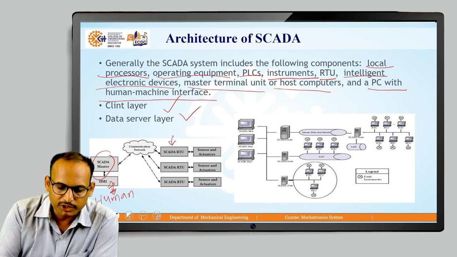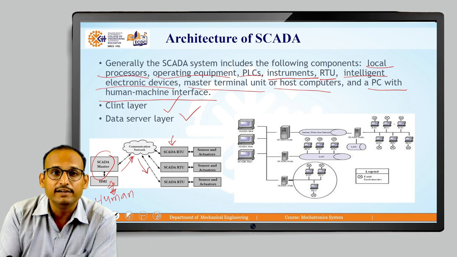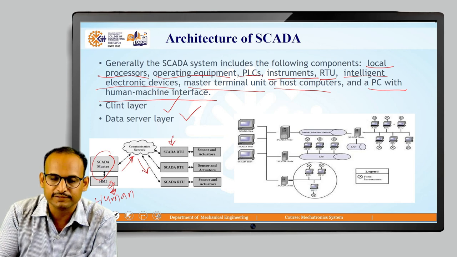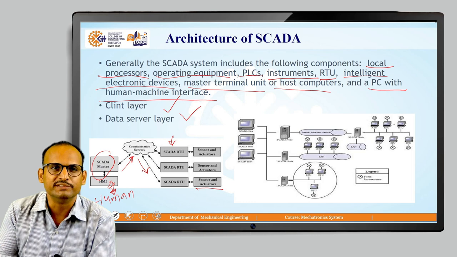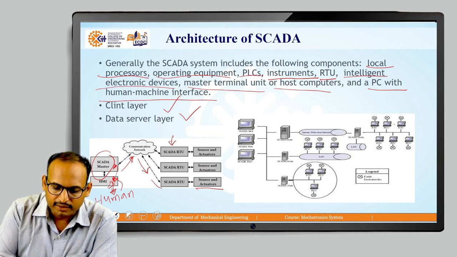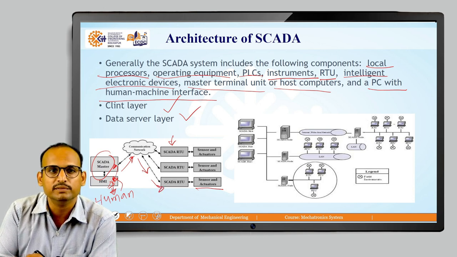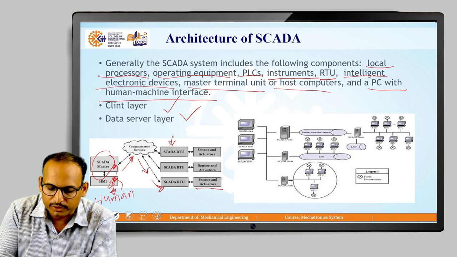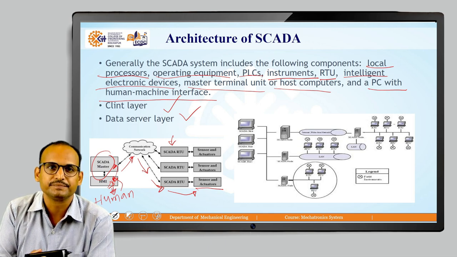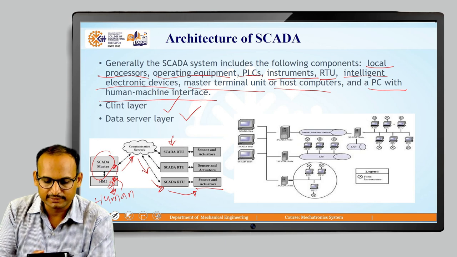Through this communication network, the information given by the human being is communicated to the SCADA RTU. As we discussed, these RTUs are remote terminal units, which are connected to different sensors and actuators. Suppose I want to operate one switch. This input is given by the human being to the HMI and then to the SCADA master. The SCADA master communicates it to the right RTU, which is connected to that particular actuator, and the RTU communicates it to the actuator. So this actuator will operate that button. This is one network we have seen.